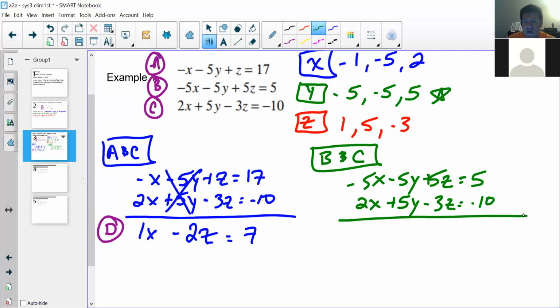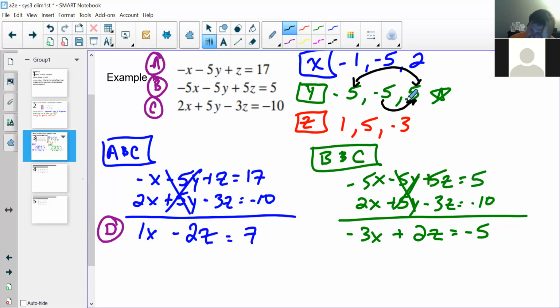And using our elimination method from the previous week, again, you can hopefully see that when we add these two equations together here, -5y plus 5y makes 0y, which would make 0. That's going to be eliminated. So go ahead and finish this out. It hopefully makes sense to you that the reason why I chose AC and BC is because that gave me my opposite coefficients. I was able to look at -5 and +5 and eliminate those really easy and really simple.